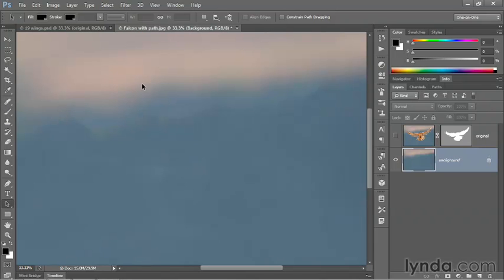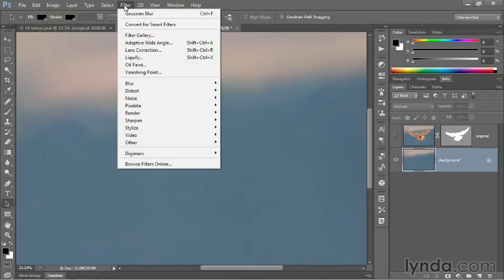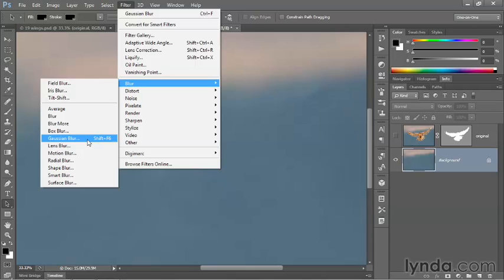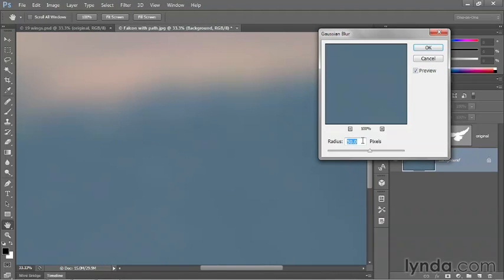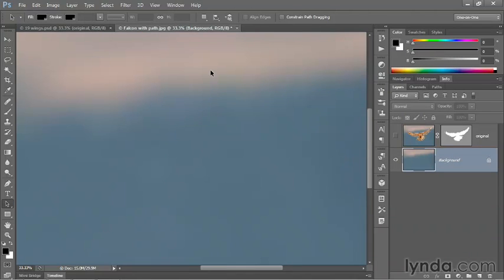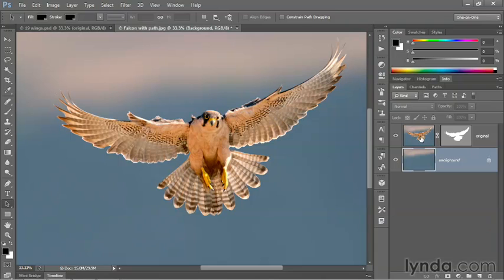Now, you can whip out the healing brush and spend 5 to 10 minutes on this project. Or, because it's a blurry background, you could go up to the Filter menu, choose Blur, and choose Gaussian Blur, and then dial in a whopping radius value of 50 pixels, and that'll go ahead and smooth things over. Then click OK. Now we can bring the falcon back into the scene, and we can move him anywhere we want. I'll just go ahead and click on that layer to select it.